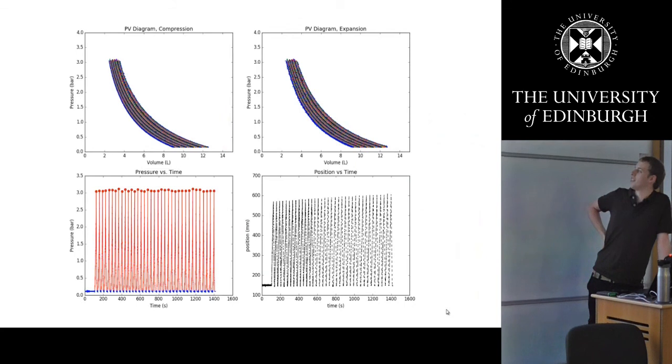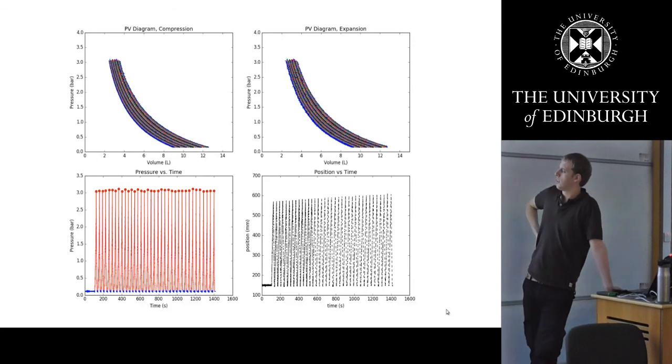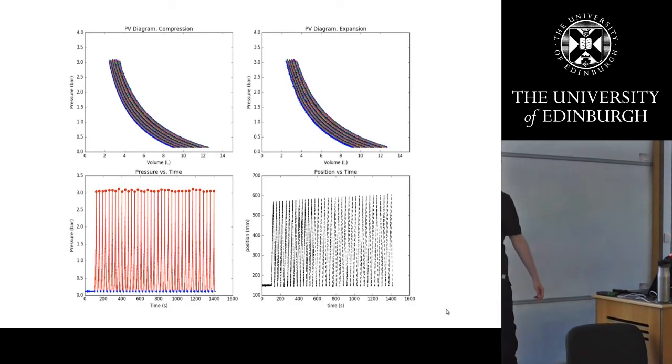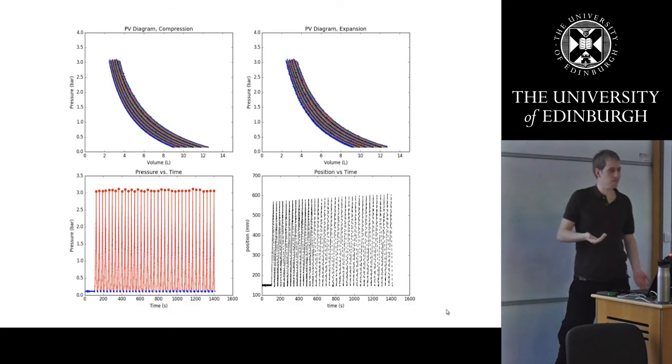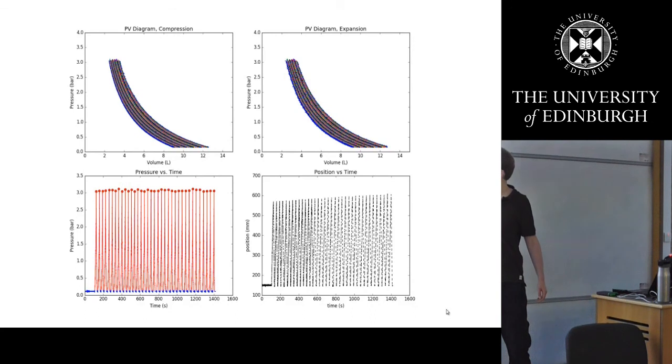So some results out of this. This is just my MATLAB output for it. As you can see, this is multiple compression and expansion strokes back and forth. So this is expansion as compression. So you can see you could trace it up, compressed up to about three bar and then it comes back down here. And this was some of the first outputs I got, and it was quite interesting because I was thinking, well, I'm reaching the same pressure each time, but for some reason the curve is shifting to the right. So how am I getting more volume for the same pressure and everything like that?